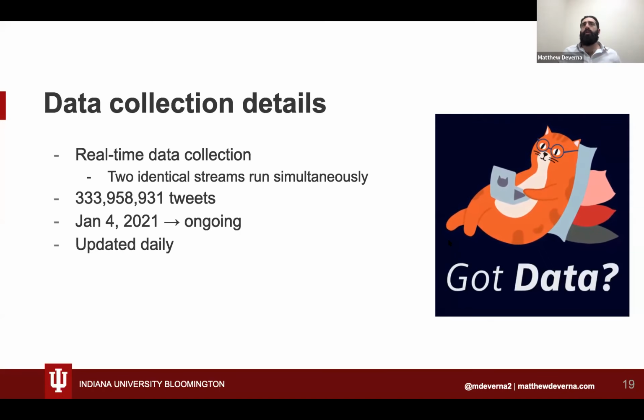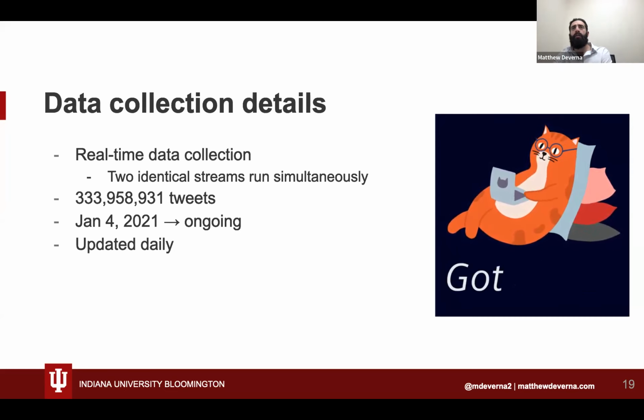Essentially, this is the Twitter collection I mentioned. This is a real-time data collection. We can work with the Twitter API to tell them, hey, here's a list of keywords, anything that contains these, anything related to vaccines, COVID-19. We have a whole list of words that we did a snowball sampling to find.